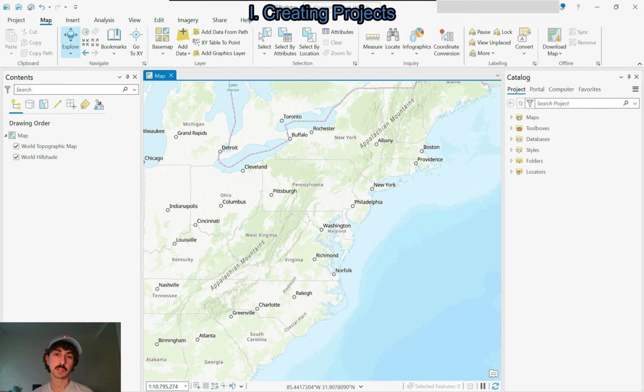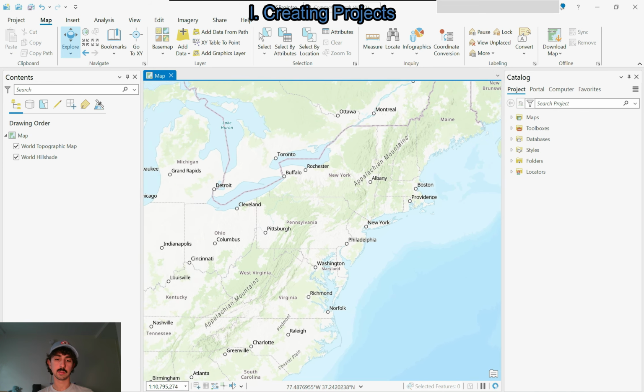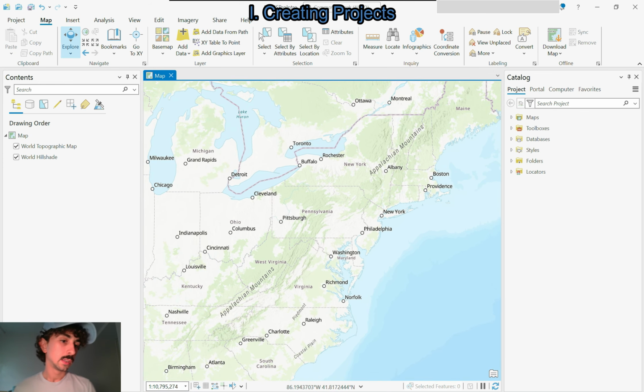So once your project does open up, you're going to see what you're seeing on the screen here. So you have a couple panels. The panel in the middle, obviously, is your map. This is what you'll be using primarily when using ArcGIS. To your left, you have your contents.